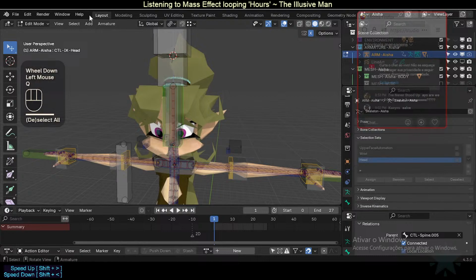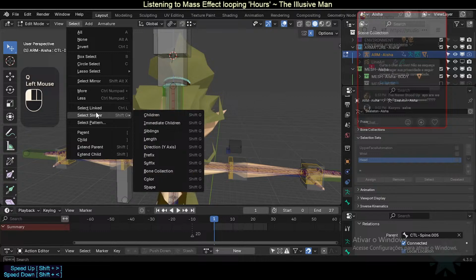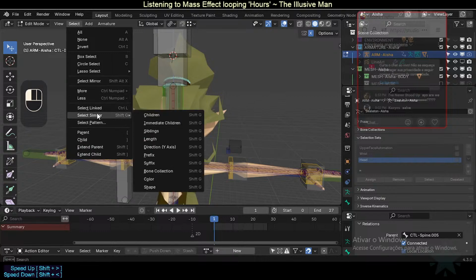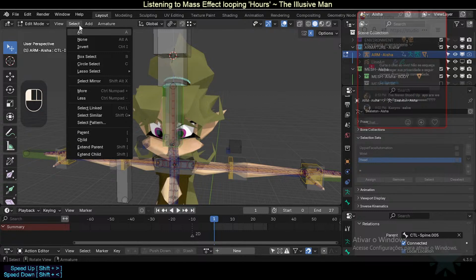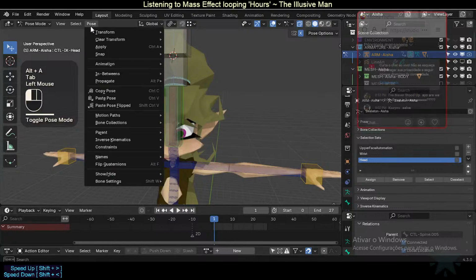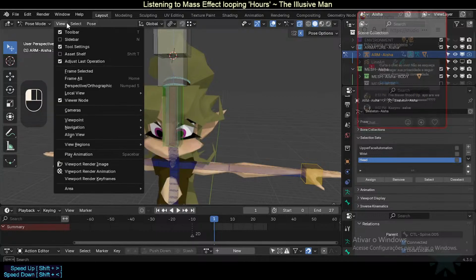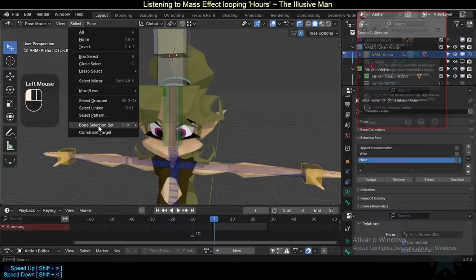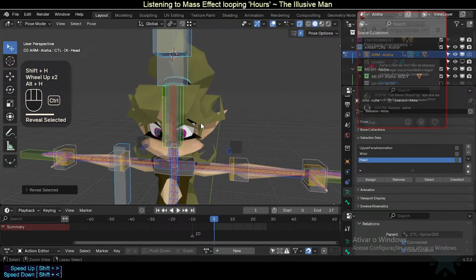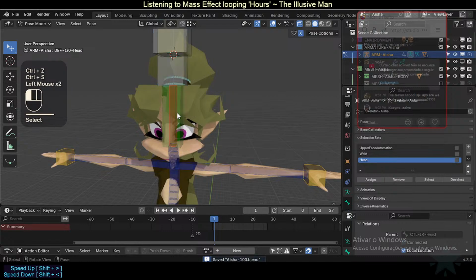Selection sets, selection set, select. Must be on pause mode, right? Select bone selection set head, right? Good. Oh, I need to include this one.